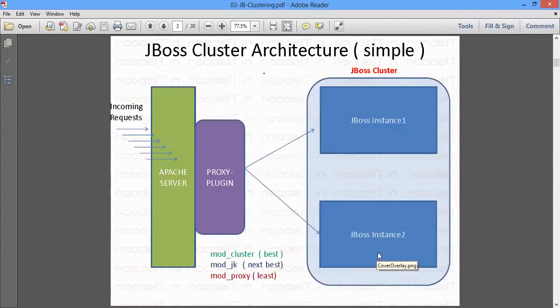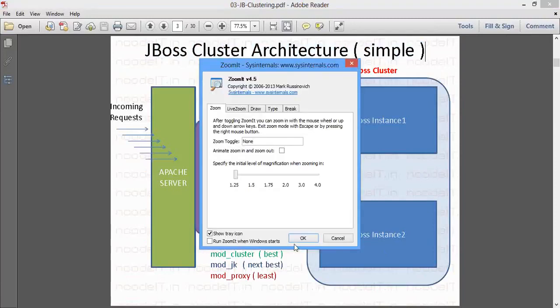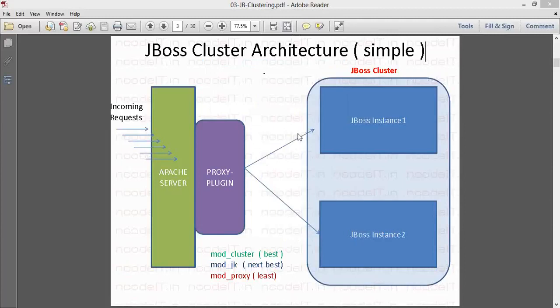Now the general architecture of any cluster is this. This is a pretty simple architecture of a cluster that we are looking at, wherein you have a couple of JBoss instances. This is instance 1 and then instance 2. Now we are not really worried about where these instances are. Both the instances can be on the same box, or they can be on different boxes. They can be standalone instances. They can be in a single domain. All types of variations can be implemented for these two instances.